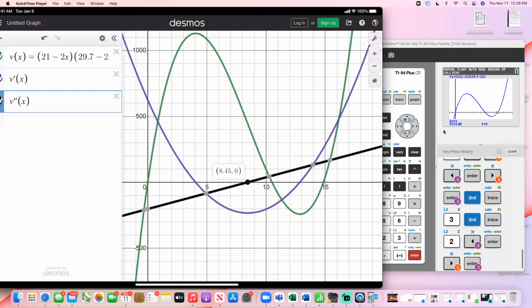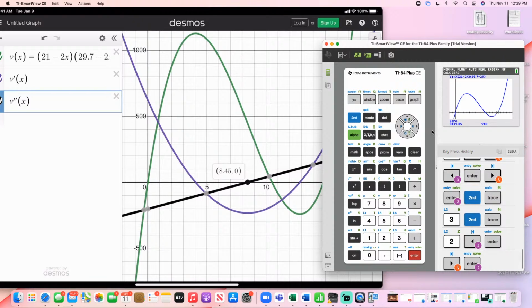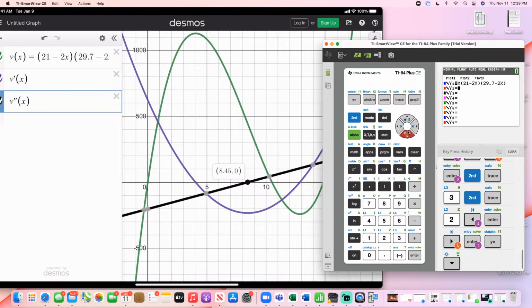Now, how do I do it in the graphing calculator? So I'm going to show you. You're going to go to y equals, to y2. Those of you who have a calculator right now, you're going to graph y2, and then we're going to graph the derivative. And the other group, like Whitney and Jackie, are going to do the second derivative of that. So I'm going to graph the derivative.